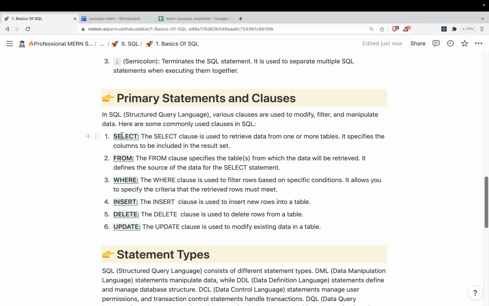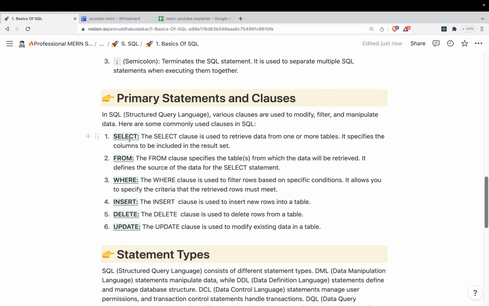Remember that the purpose of the statement is very important. Select reads the data. Insert inserts a new record, delete deletes an existing record, update updates an existing record, right?